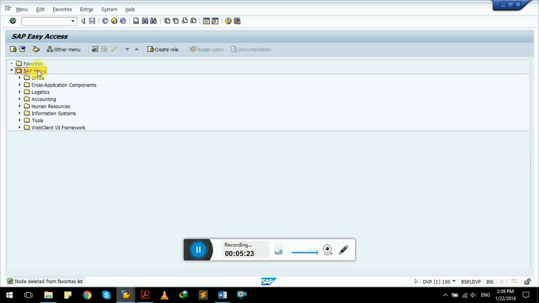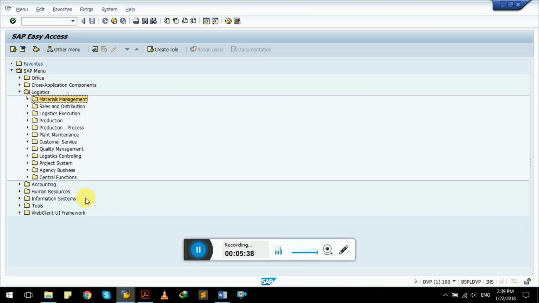After that, we have the SAP menu. It has all the standard functionalities, procedures, processes and workflows given by SAP, all available in this system. Like we have logistics modules.